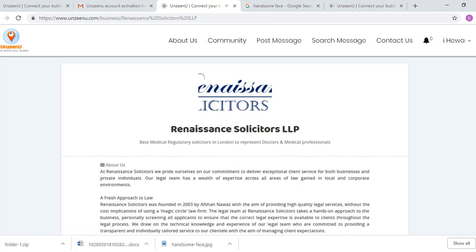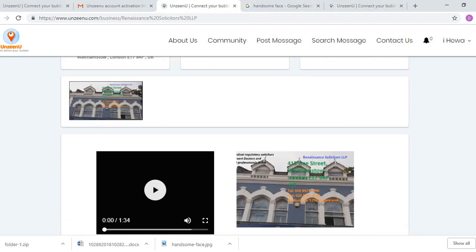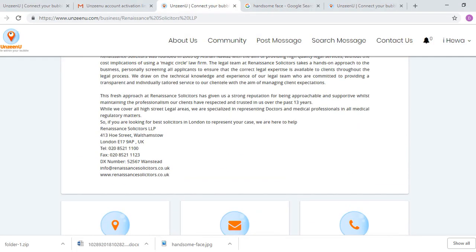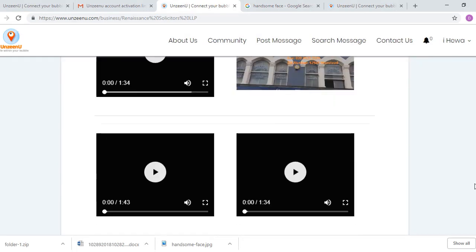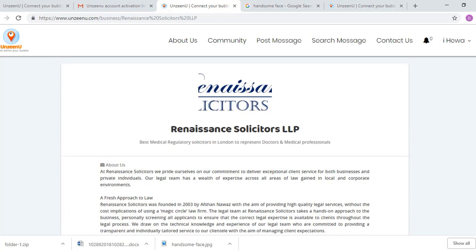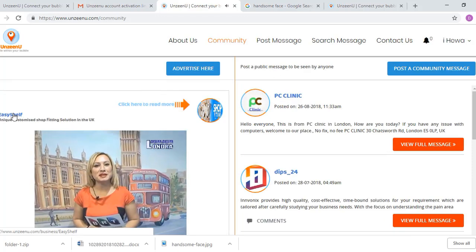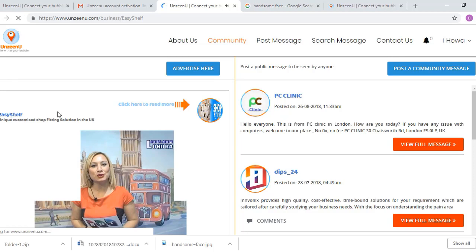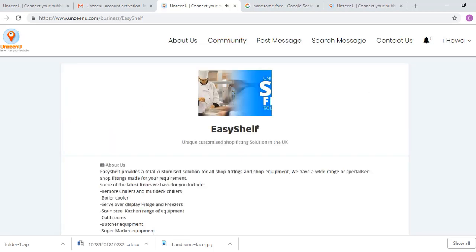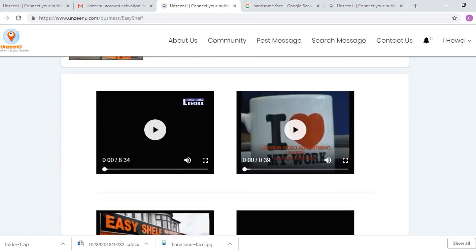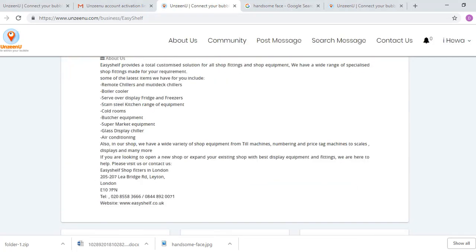On your logo or the business name, they will be able to see your whole business page and your contact details, and also the individual graphics and advertisements you've placed. So this is really interesting. So let's go back to the community. And you went here if you clicked on the name of the business. You can see it takes you to the business page where you can see all your videos and everything.